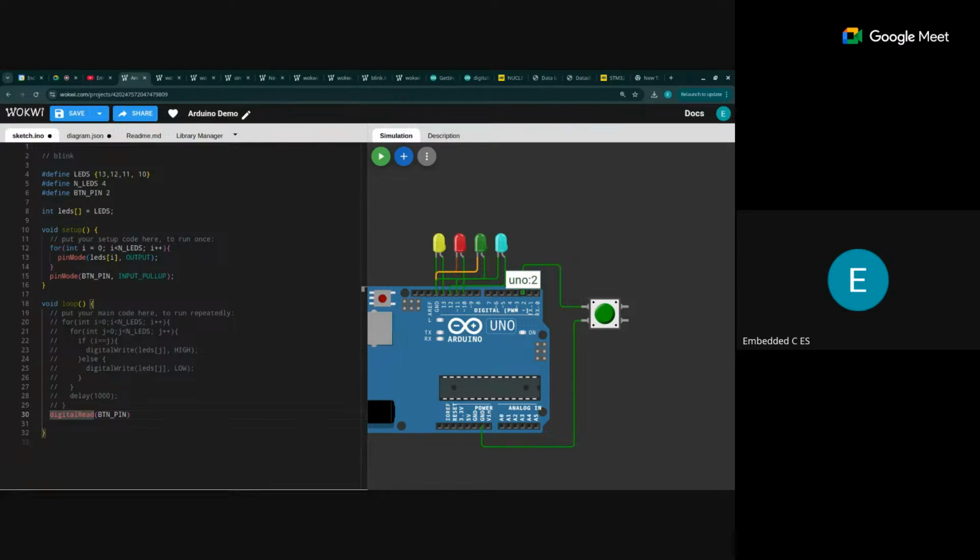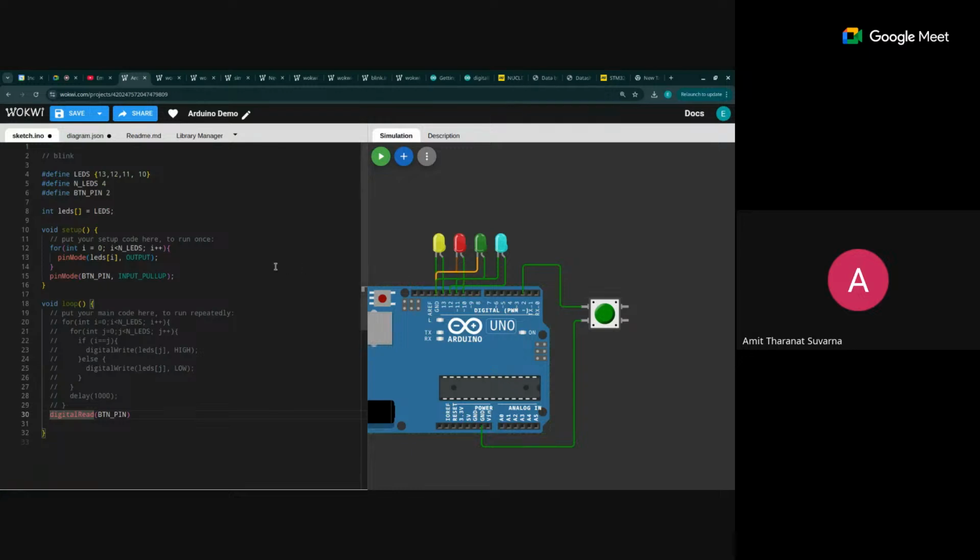But to make it high, you will be connecting it to a voltage source rather than a ground. If you want to connect a push button in pull down mode, by default it will stay low and you make it high by connecting it to a voltage source, not a ground. So this connection itself is a pull up configuration.